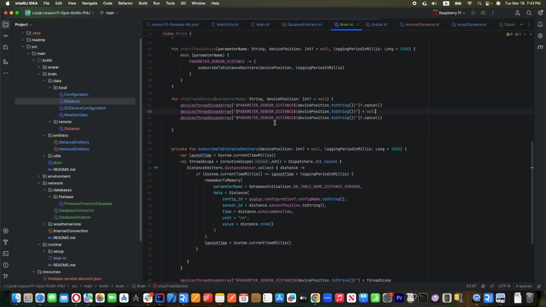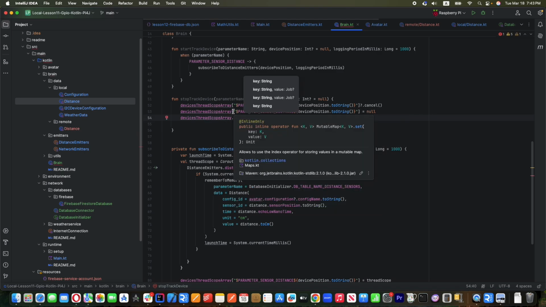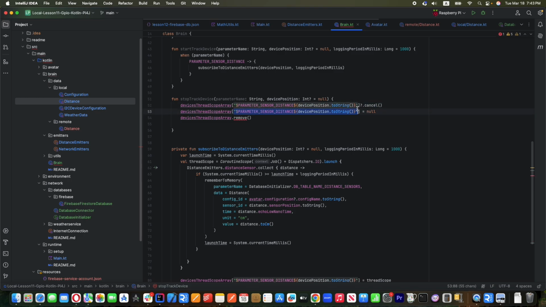And remove this key and remove it from main thread.